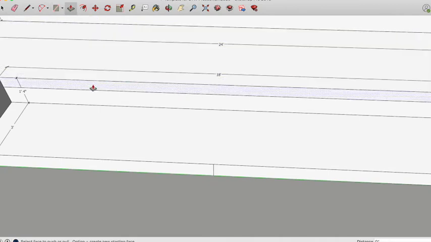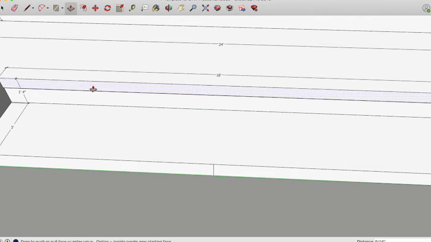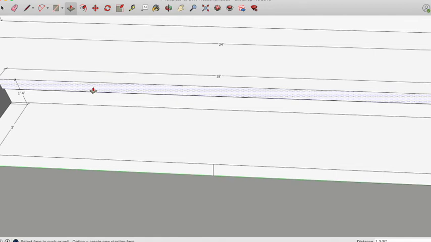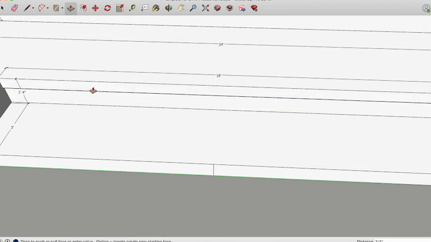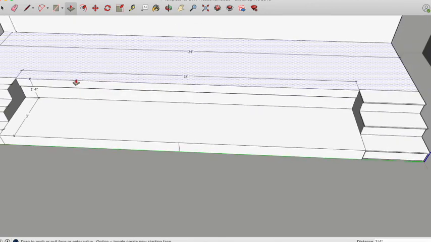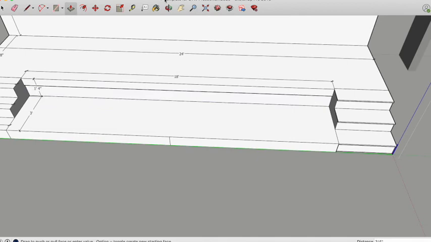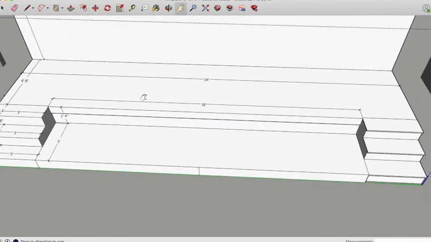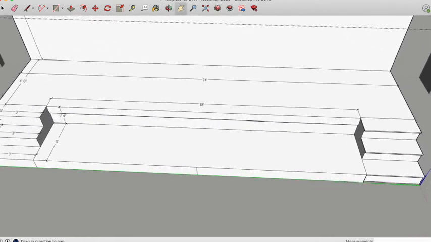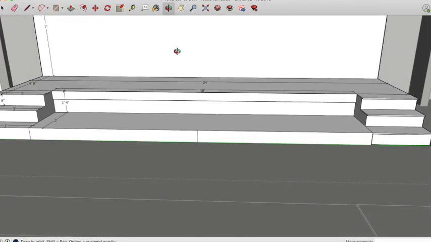Well, that's not really a fascia plate. It's just standing there and it's flush. So we're going to pull that out a little bit. And what we are going to pull it out is 3/4 of an inch. And why 3/4 of an inch? Because 3/4 of an inch is the size of a 1x. So like I'd get a 1x6. Might be a little bit thinner than that, but that's what it is. We can go from the end point there to the end point over here. And we've got a nice little thing that tells our technical director, oh, that's another piece of wood that I need. Now, what does that look like from the front?